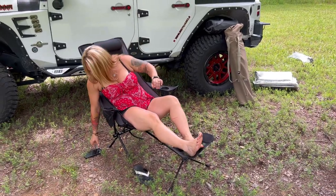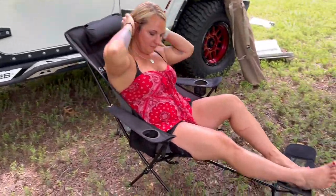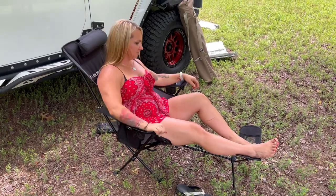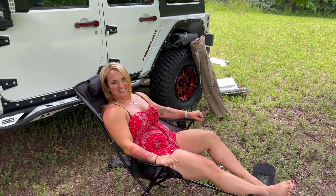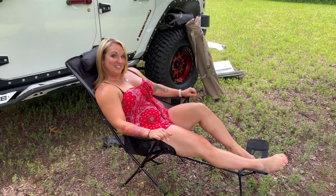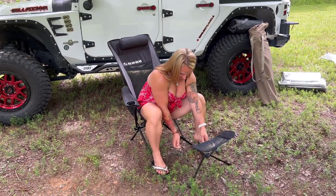So still have pockets here on the side. Oh, so it's got a foam pocket and cup holders. Yeah, this is way more comfortable than that other chair. It's super cozy. So let's see. All right. I'm short, so let's see how much further it extends. That's as far as it goes right there.